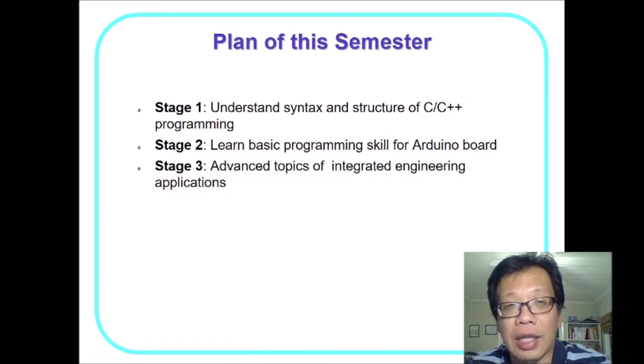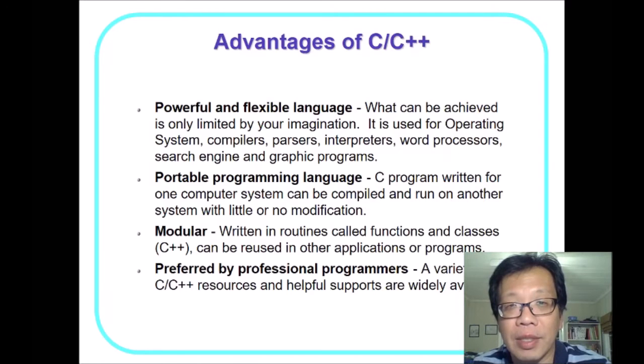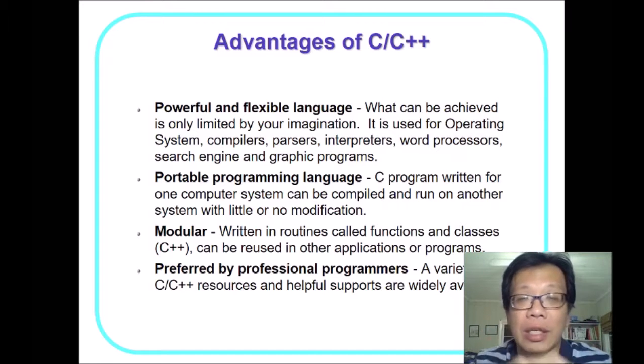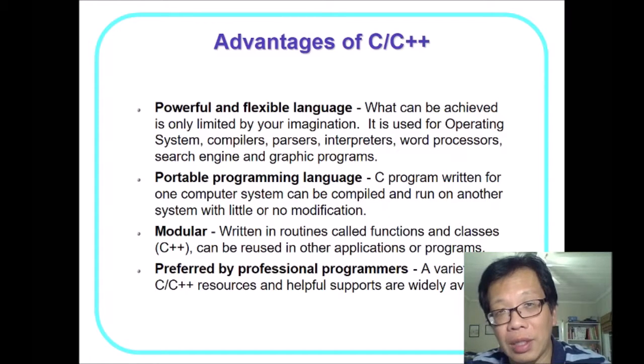And after that, we're going to talk about an advanced topic, which is something you need to have in your project at the end of the semester. So it's going to be some kind of integrated engineering application that we're going to talk about in this class. The advantage of using C and C++, though we talked about that earlier, those are the things that we might want to know again.